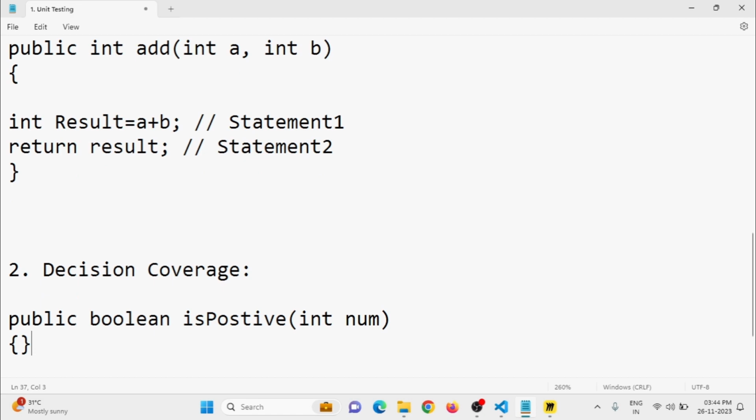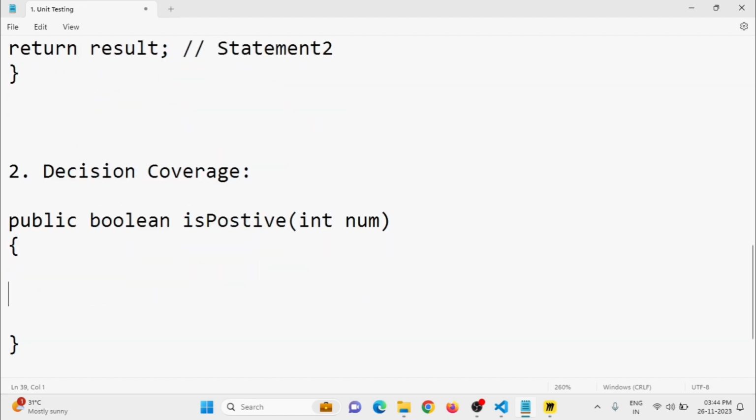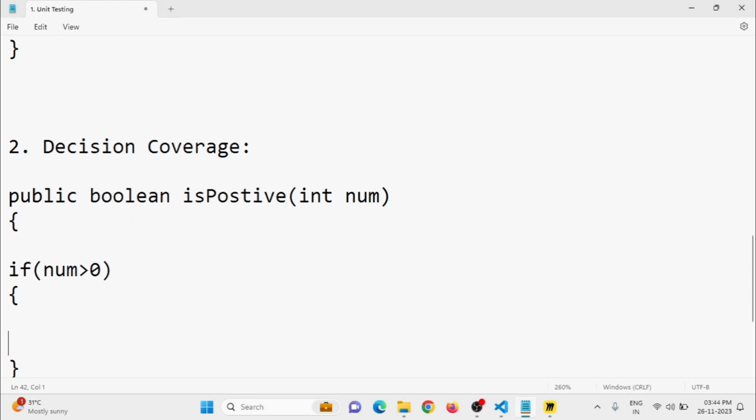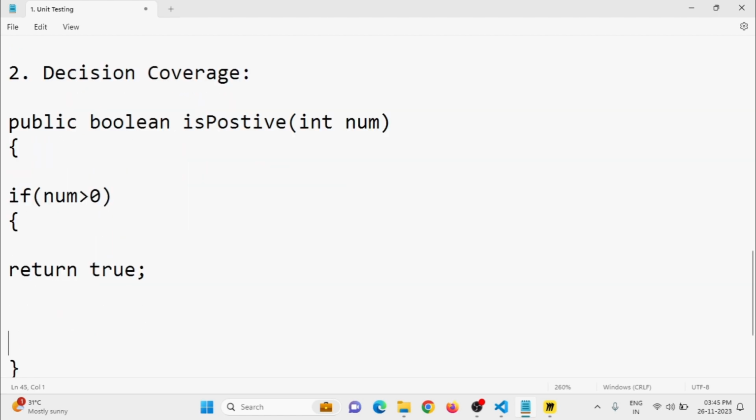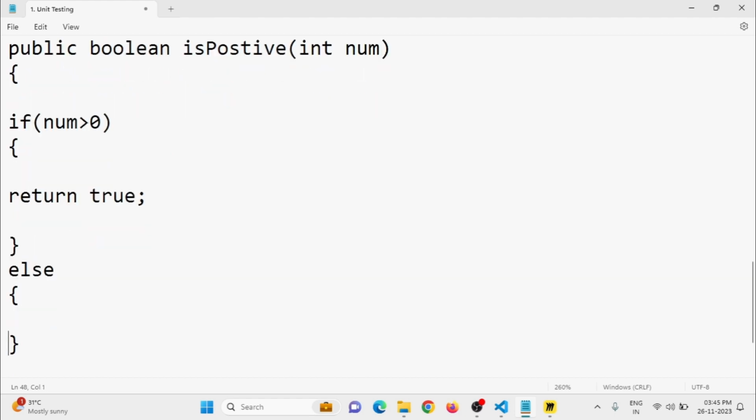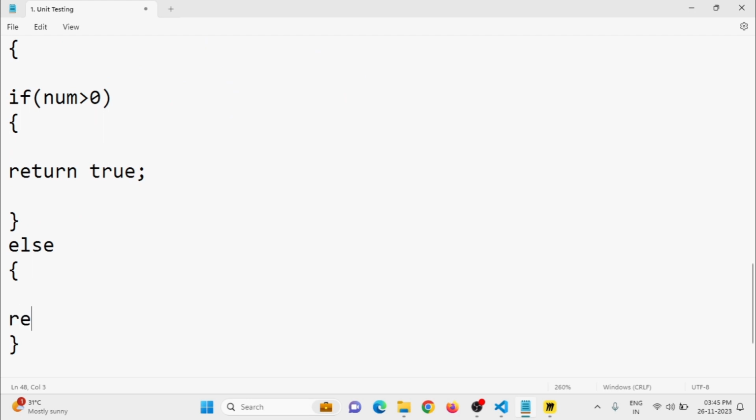If num greater than 0, return true, otherwise return false.